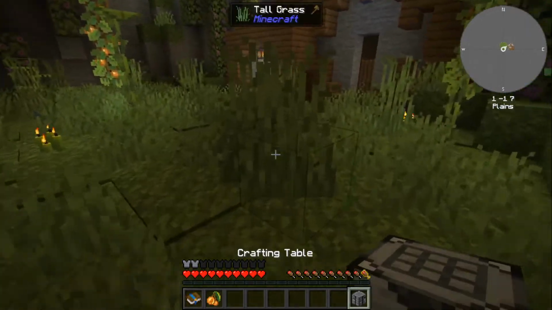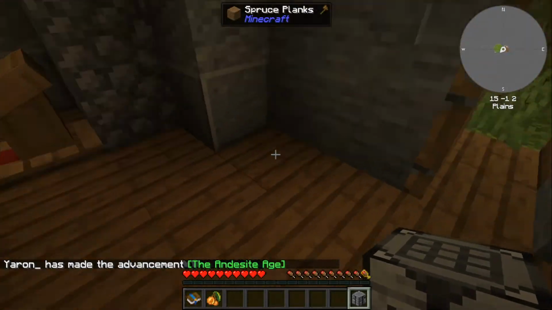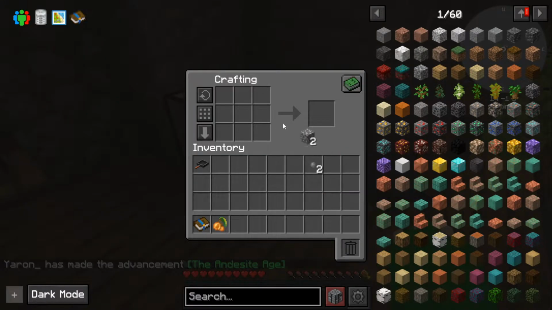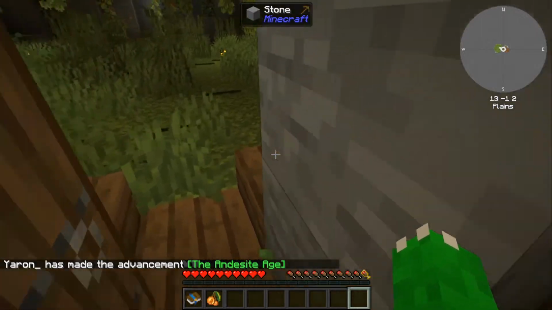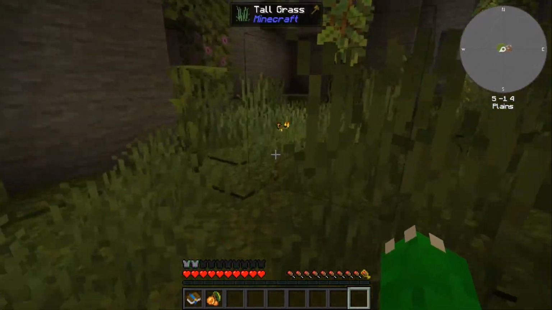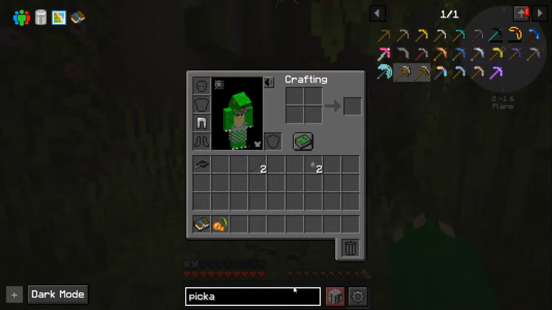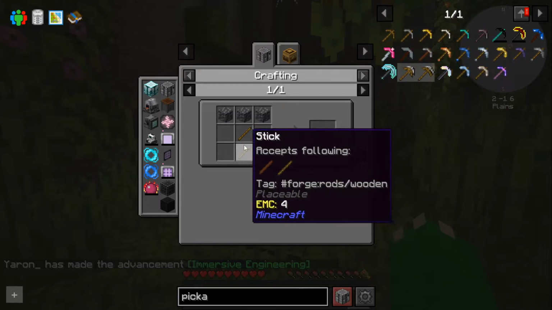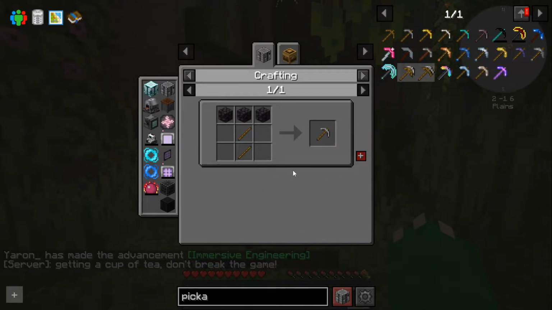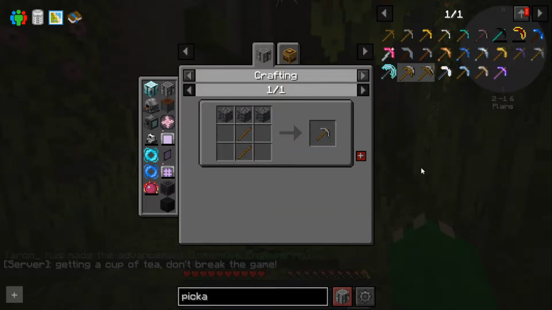Let's put our stone crafting table right here. How many sticks do we get? We get two per. Let's punch a few more rocks and at least make a stone pickaxe if we can. Let's see, can we make a pickaxe? Can we make a stone pickaxe? We can if we had actual sticks.